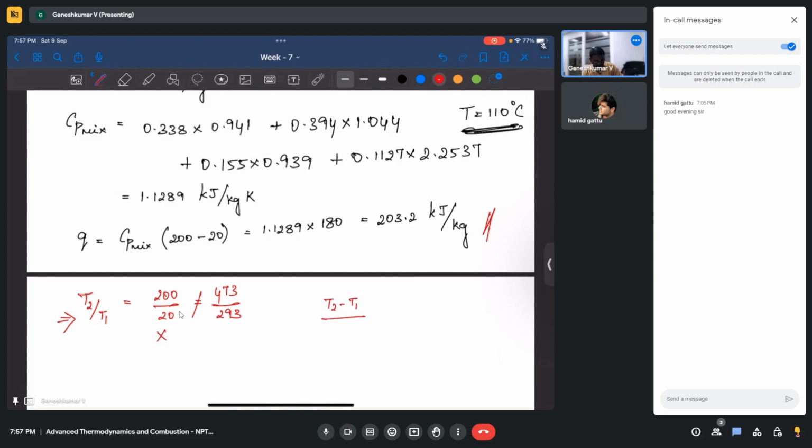The reason is in T2 you are adding 273, and in T1 you are also adding 273, so with the negative sign it gets cancelled. It doesn't really matter when you have a negative or a positive sign in between. For simple summations it will work. For multiplications and divisions it will not work. But it is better to use the Kelvin scale itself. Let me just rewrite this also in Kelvin scale. It's going to be 473 minus 293.